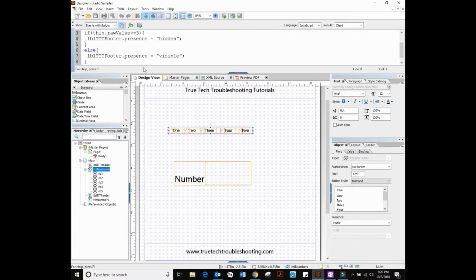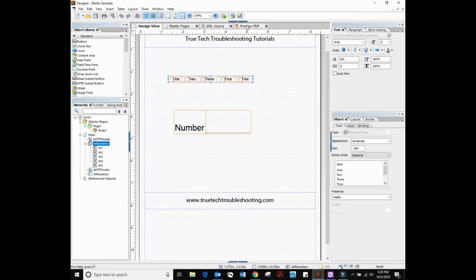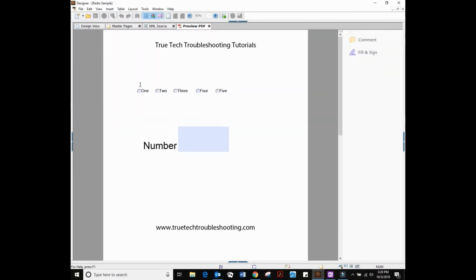Check our syntax. No red bars. Save our form and let's preview again. Now it comes back.